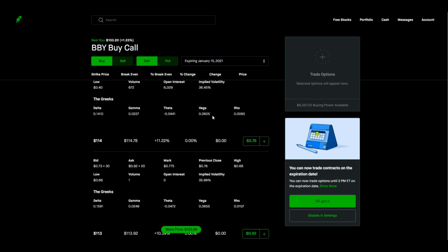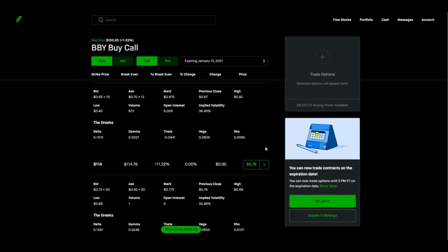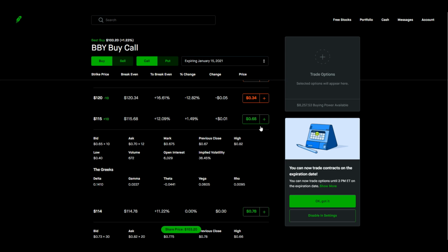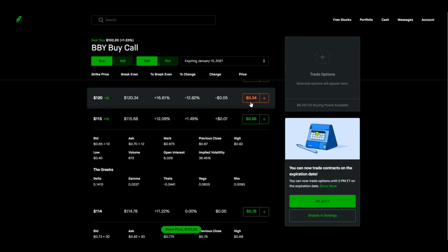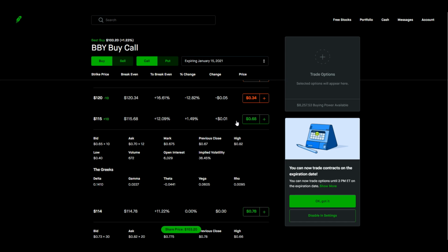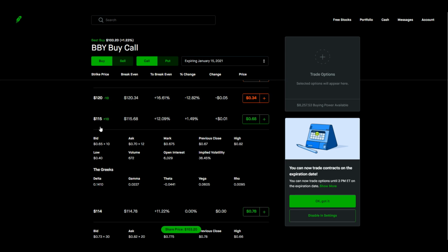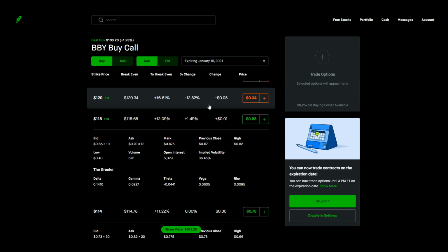If you want, you can always join me on this debit call spread. It's half the price pretty much as what I'm paying. You guys could be paying 78 cents or like 68 cents. I'm only paying about 34 cents per contract, which makes it pretty cheap and risk manageable for me. The only downside is I can't maximize profit as much as someone who would just buy a straight up call. That's the only downside. I minimize my profit, but I minimize my risk, right? I don't take too much risk that way.